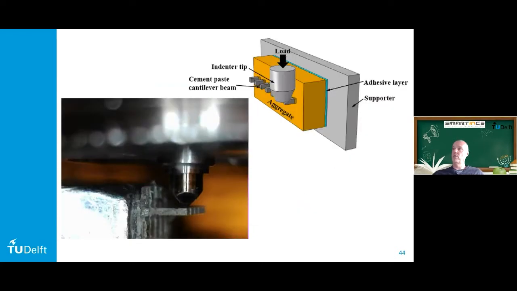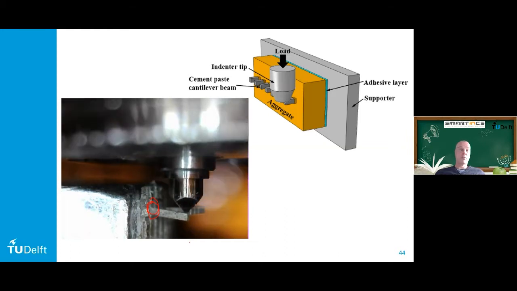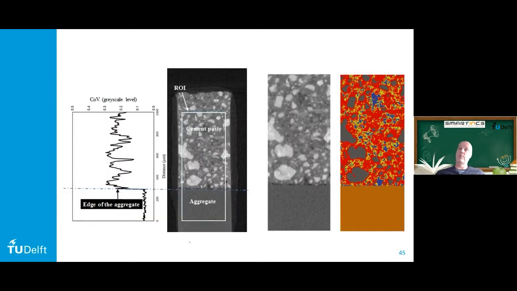So you see here we place this sample in our nano-indenter, and we can just load it from the top where it sticks out here with our indenter tip, and it will break here. So it will break at the connection of the cement paste at the aggregate. And then we don't directly have the strength, of course, but we have a measurement of the failure of the interface. And then we can again do inverse modeling to find back what the strength of the elements should be that we have in our model.